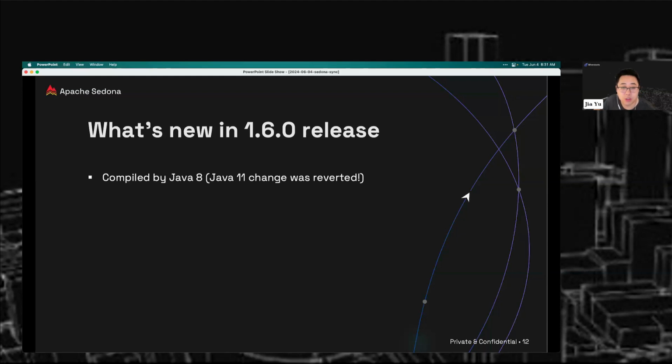So I saw there are questions here. Is there a way to store the Sedona vector data frame in some cloud storage as data catalog and build a query engine and pipelines to make it just query? Absolutely. Any Sedona vector geometry data frame can be stored in Parquet files or in GeoParquet files. You can save it in S3, and that is actually how many of our users are using Sedona. They save their vector data frame to Parquet and GeoParquet, and save it on S3, Azure Blob Storage, and Google Bucket.